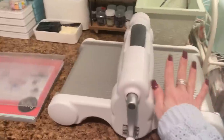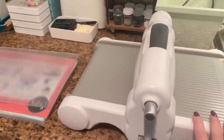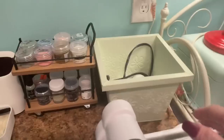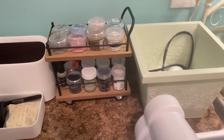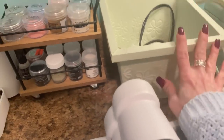So this is my relatively new Big Shot Plus that I use for all of my die cutting. And I have the big plates to go with that, but I also use my small plates for smaller dies. I also do my embossing over here too. So I have this metal bin, and there's my heat gun, so when I'm done with it, I can just put it in there.